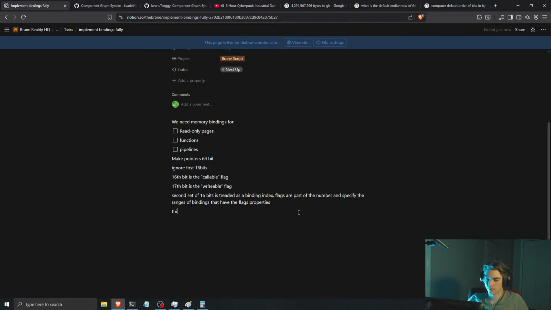Third set of 16 bits is an index into an intermediate binding page.